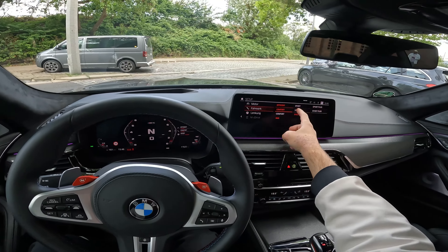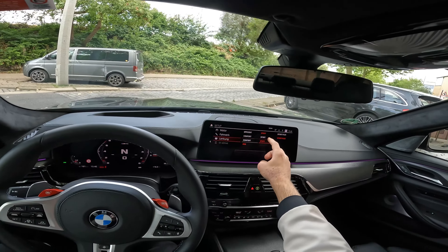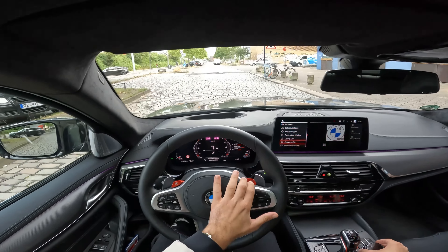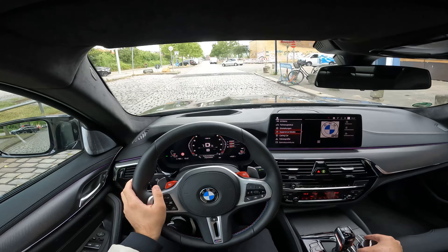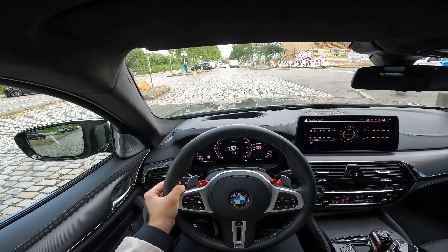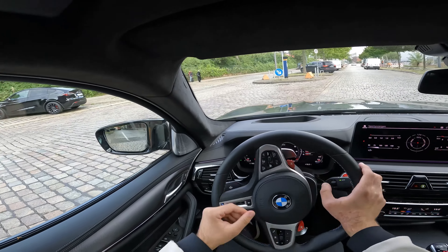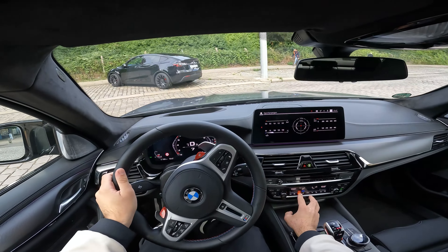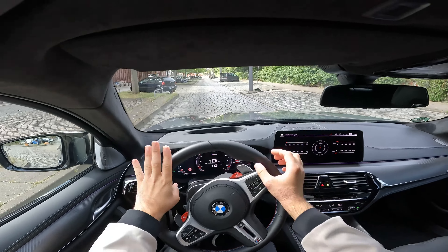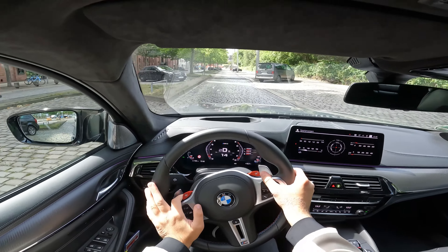Now let's jump inside. We have soft closing doors. There's the new M5 Competition badge — on the 2019 M5s you only got an M5 badge. Same M5 Competition badges and floor mats, full leather package, carbon, same matte carbon and Bowers and Wilkins Audio. On the inside, super cool black full leather package seats. You can tell if it has the full leather package by seeing these stitches here — an M5 without the full leather package doesn't have these stitchings.